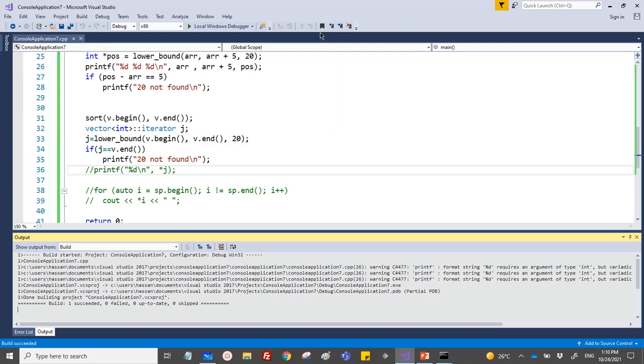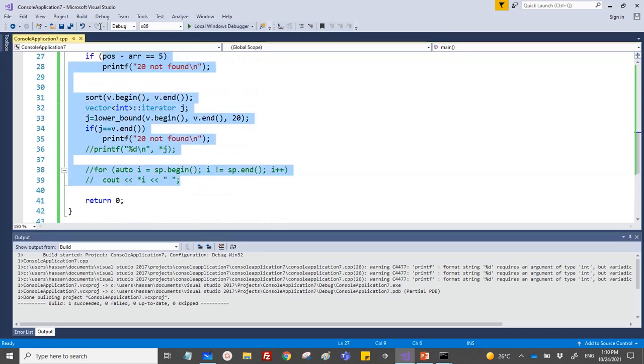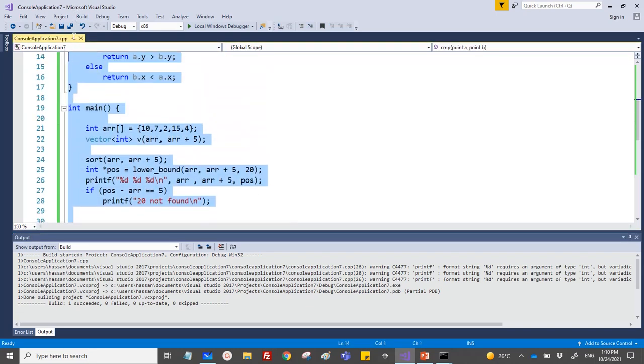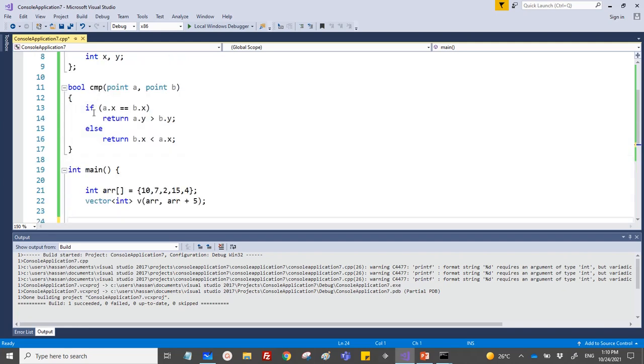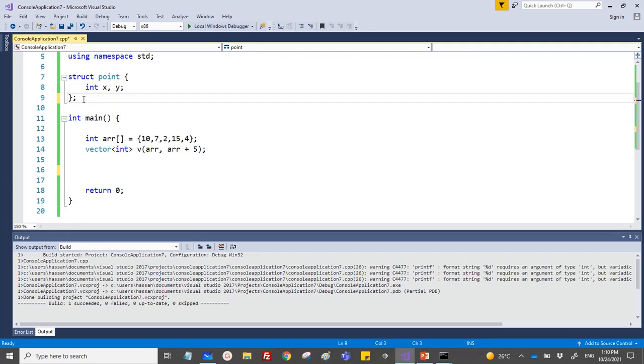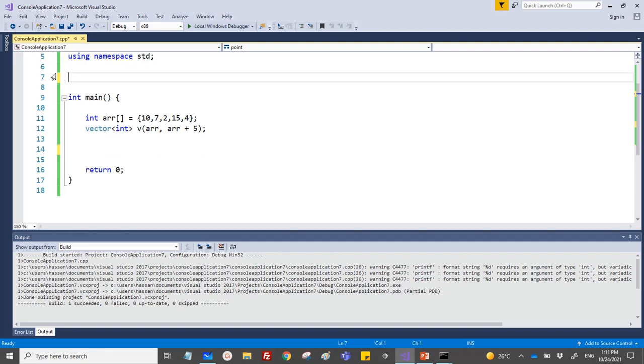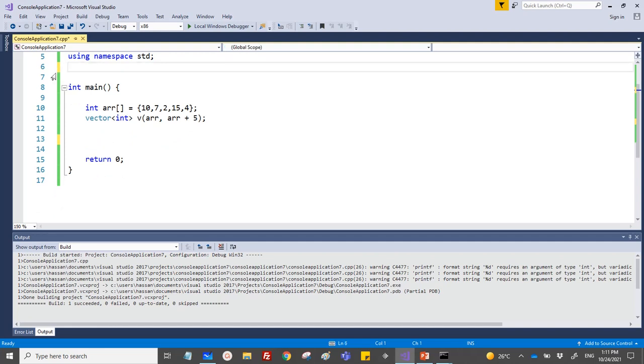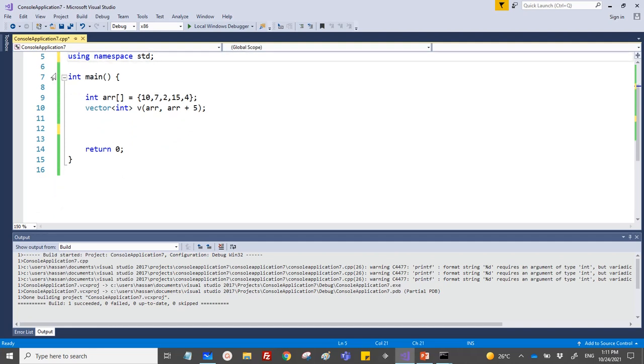You should pay attention whenever you are dealing with lower bound. The lower bound is associated with the binary search function. We have seen previously how we can deal with, for example, structs, as we have done here. However, in graph problems especially, we will not use structs too much. We will use the capabilities of C++. We can make pairs, we can make triples. In order to work with that, we have a function called pair that makes pairs of values.